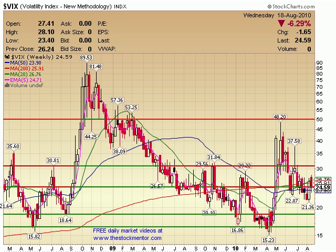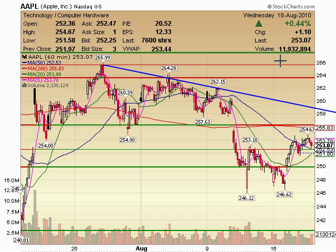On a weekly, let's wait and see where this ends up by the time we're all done. I like the fact that we are kind of working on a falling wedge on the daily. Apple on a 60-minute was up $1.10, but not pretty at the end of the day. Hit kind of a double top area just like the markets did.